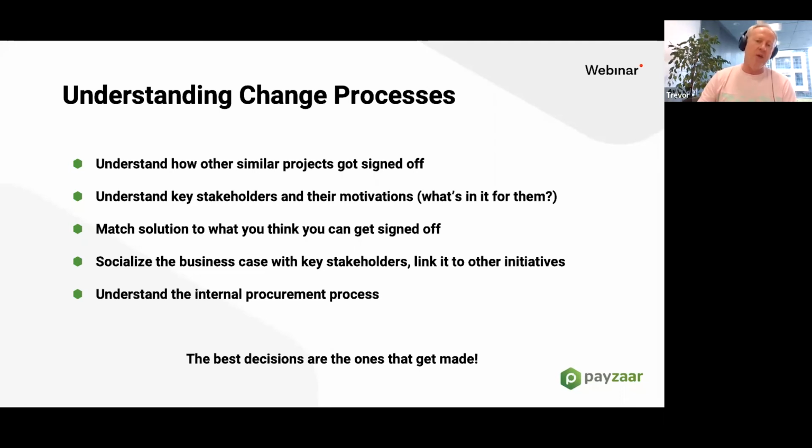So if you want to get what you want, make sure you take that more iterative, agile approach to your business case, socialize it, be aggressive about the numbers, because I guarantee your colleagues will absolutely be aggressive about their numbers, and get the change you want. Get it approved, get to the start gate, get going. And if you don't deliver on every element of the business case, well, guess what? You have initiated a change, and you have made a positive change in the business.